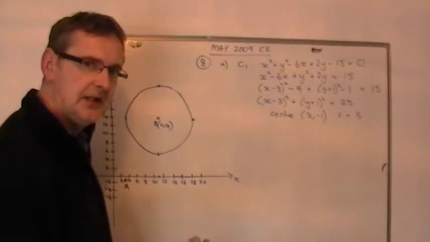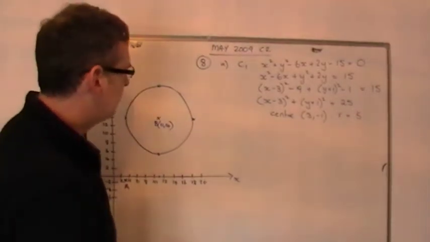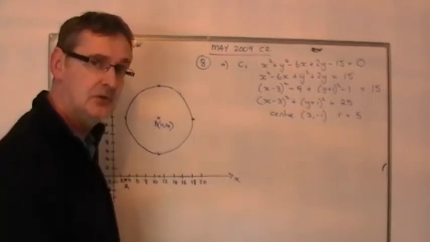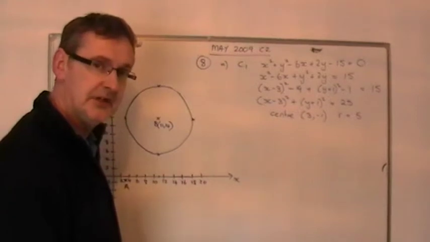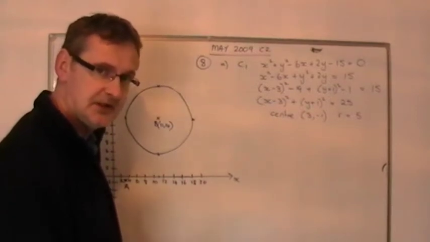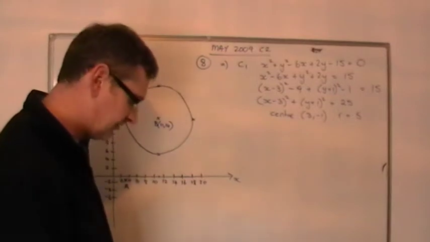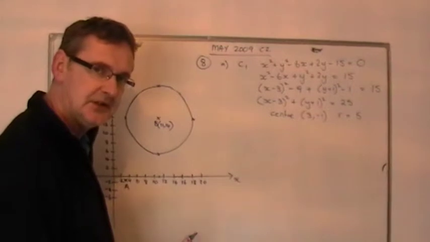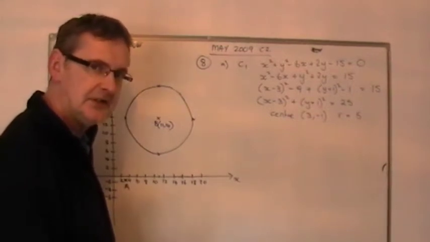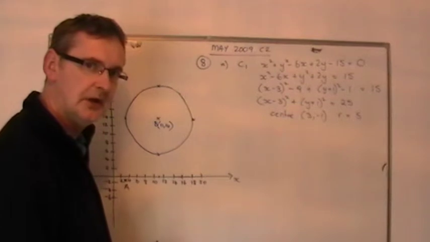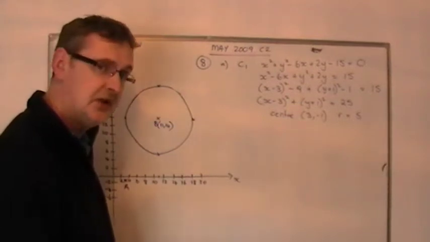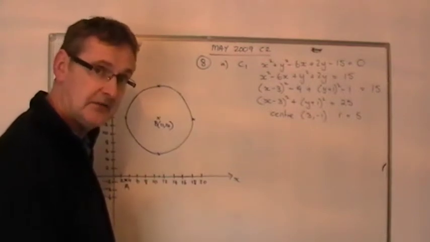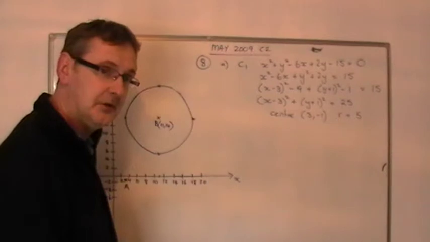In the last example I did, which I think was January 2009 C2, I didn't even do a sketch at all, basically because it wasn't necessary. But having spent just 30 seconds prior to starting this video looking through the question, it became abundantly clear to me that to be able to do part C successfully, I really did need to have a sketch to be able to explain what was going on. And so sometimes you need a sketch and sometimes you don't. You have to think on your feet. If in doubt, do a sketch. Do it accurately, use a compass, it may help you.